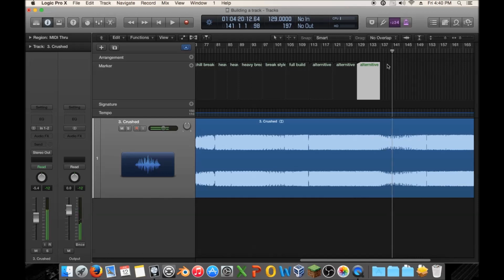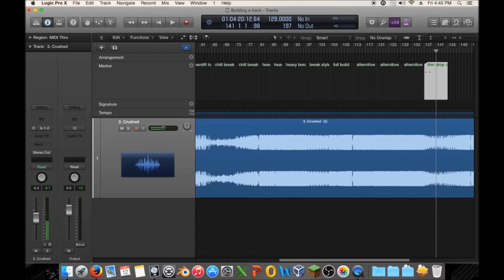Okay, so here's a weird one. Let me duplicate this so we have something to mark it with. It's basically like a mix between thin drop and chill break build. Let's see if I can do this right. Build, not build. Because what we have is a thinner break, and we have the chill break, this one, the chill break and light build. That's basically what we're doing.